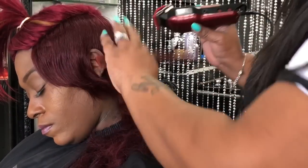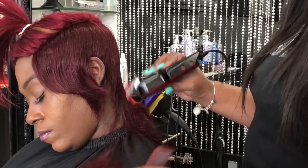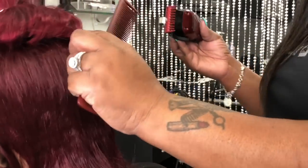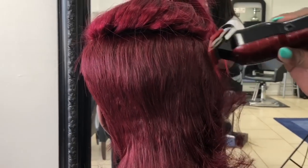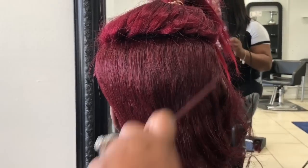She is done. So we're going to start with the cutting. The 28 pieces on the side. I do like to start off using clippers. I use the clippers to take off the bulk of the hair. And then I clean it up with the razor.